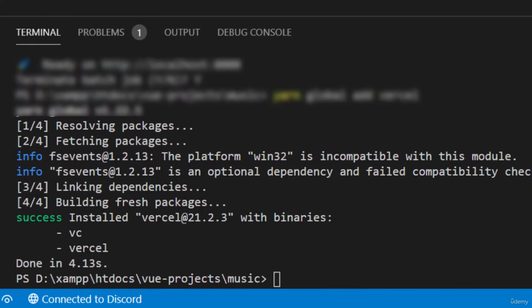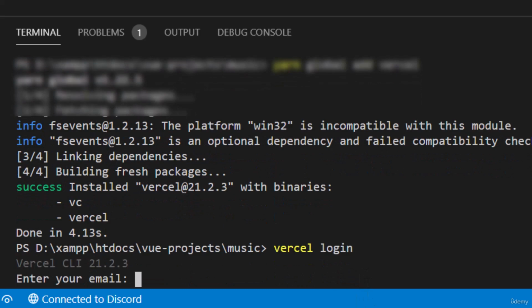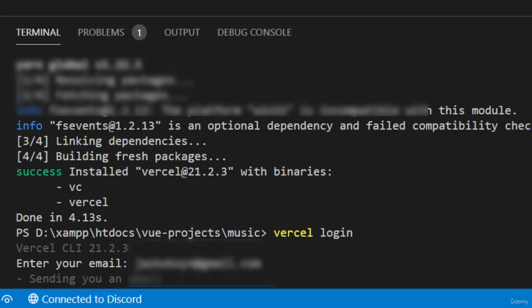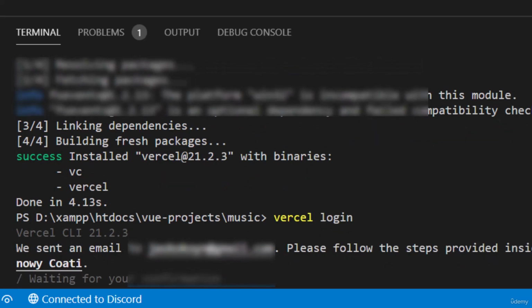The next thing we need to do is to connect our accounts. The Vercel tool won't be able to know where to upload the files if it doesn't know which account to use. We can connect an account by running the command vercel login. The vercel command is a global command that was installed after installing the package. After running the command, it'll ask you for the email tied to your account. Input the email you used to register. It'll ask you to confirm your email. Check your email for the confirmation link.